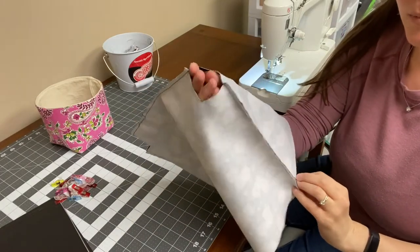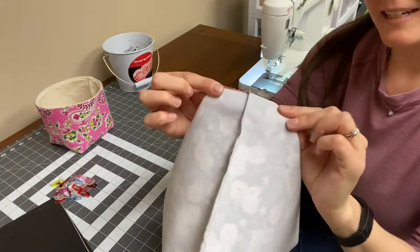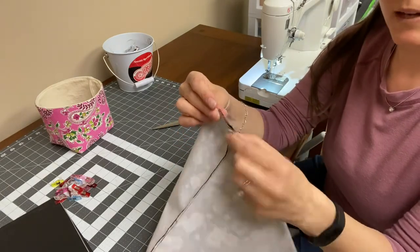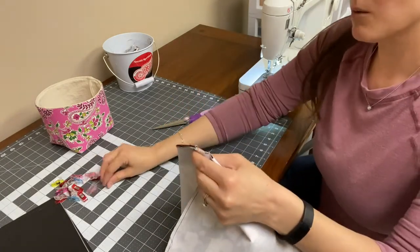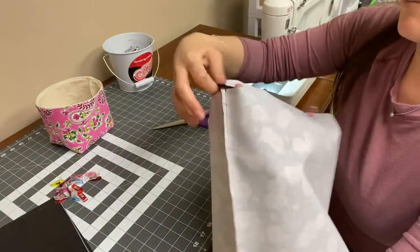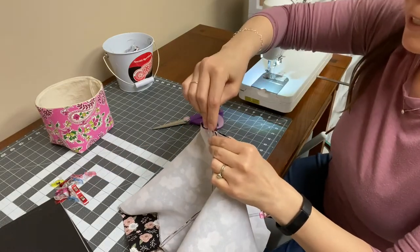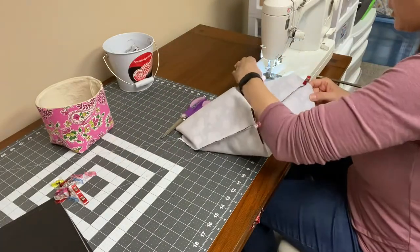I'm going to poke my fingers in through here to help me get a good seam here. And we'll flatten it so that the side and the bottom edges meet. You can butterfly this seam open, or I just like to push one way and push this one the other, nesting seams like they do in quilting. And then I just pop a clip on there. You can throw a few on there. And we'll do the same to this side. Throw a clip on there and then sew this at 3/8 inch seam allowance, again backstitching at the beginning and the end.